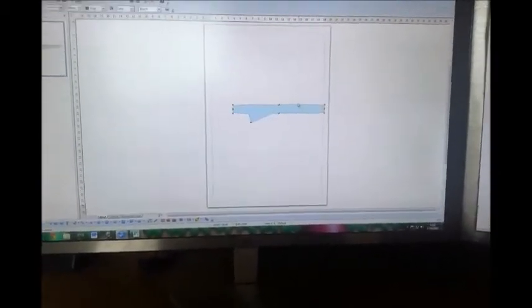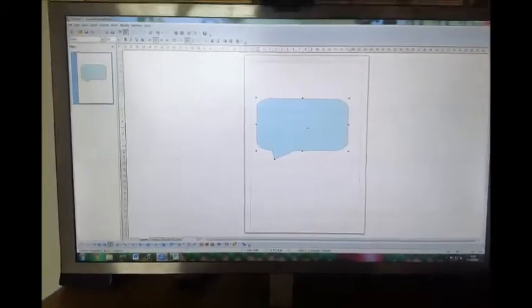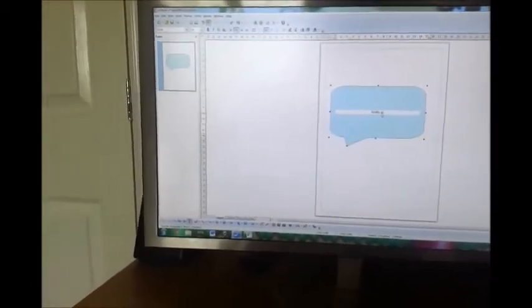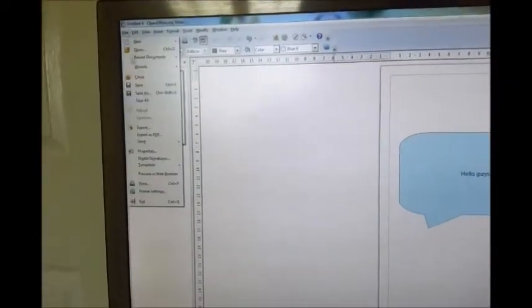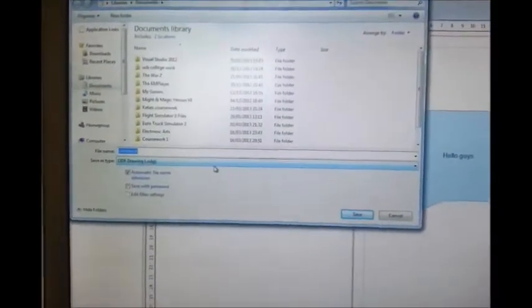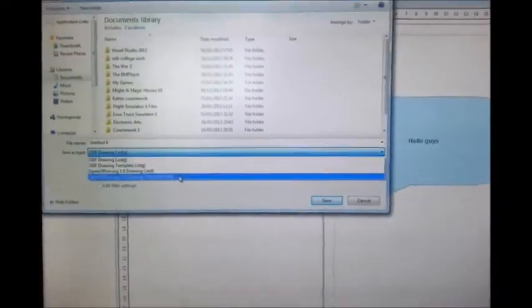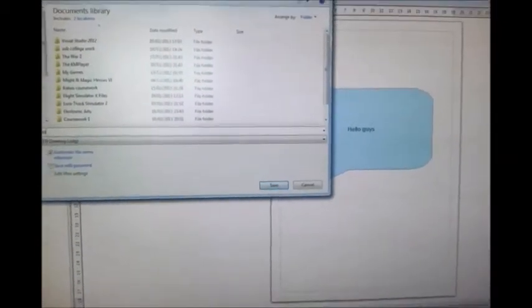So if we, I don't know, type in somewhere here, like insert this text box here and write hello. Nice. And we go File, Save As, and we go ODF drawing, and then you've got all the file formats, and then we go hello guys.